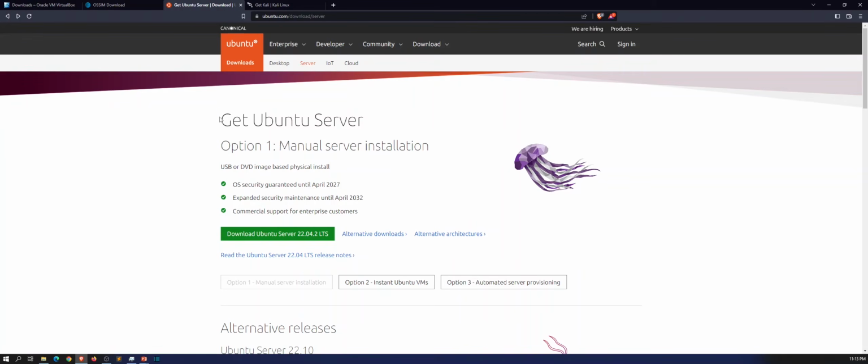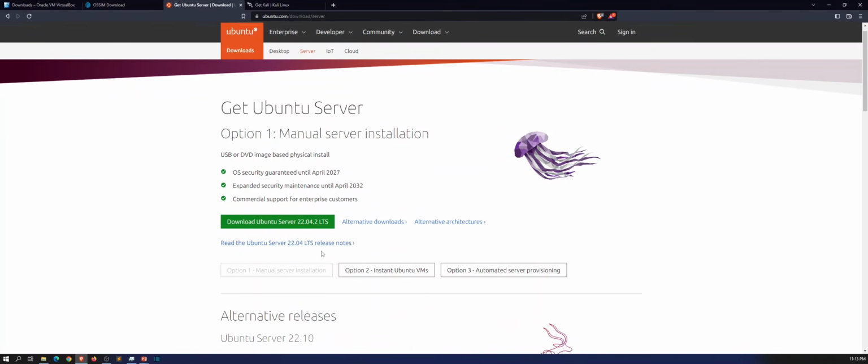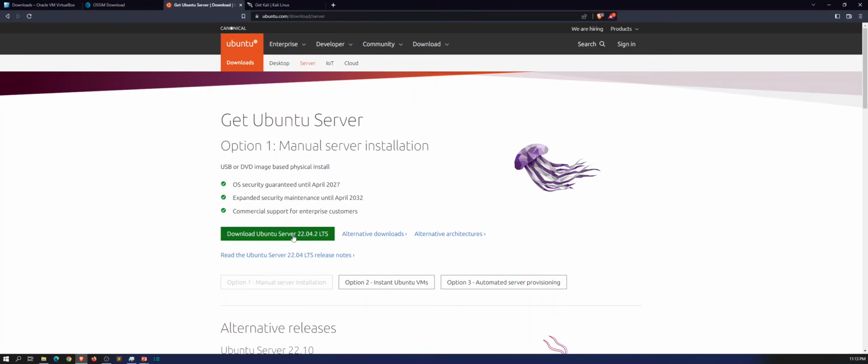So the third thing is we're going to need to get Ubuntu server. You can just go to ubuntu.com/download/server. There's desktop, but make sure you get the server, because we want to install a web server, we want to have an SSH server, and some other fun stuff that we're going to learn along the way. Okay, so the latest one as of this video is 22.10, and like I showed you guys, I have 22.04. I guess that's the latest right here. Sorry, this is some alternatives, but just download the latest stable version.